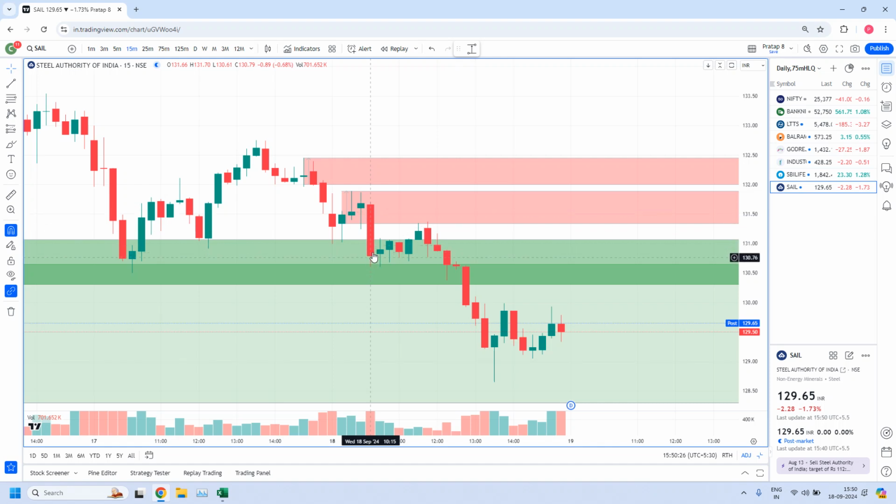Now a new supply zone is confirmed, but before that prices entered. It looks like a leg out, still another 5 minutes time is there. Within that 5 minutes, sharply it would have gone up. It could have gone up. We don't know, anything will happen. If that is the case, this is not a 5-minute zone, this is not a 15 minutes leg out candle. Many times we have seen it picked up the order and immediately sharply it will go. A strong rejection will be there. But today it didn't happen to this stock.